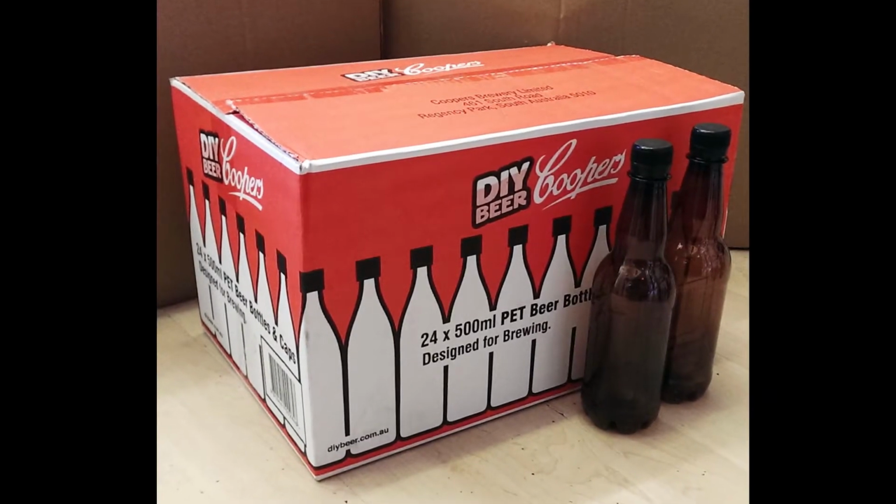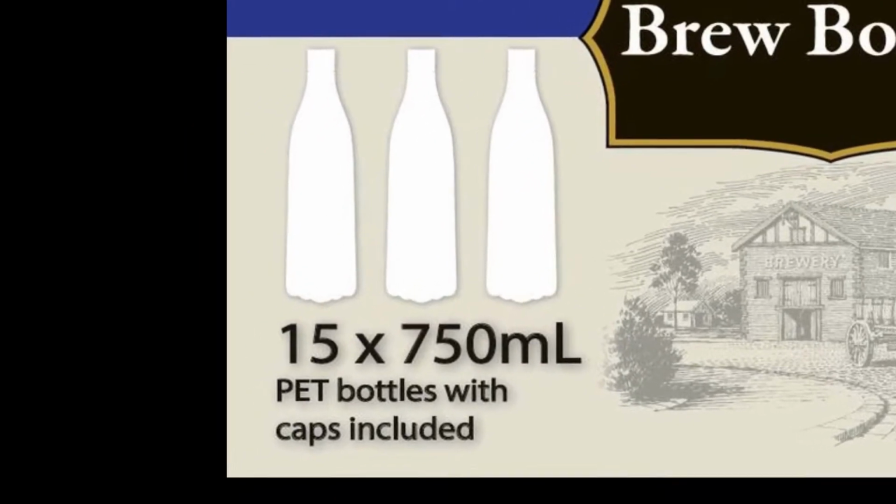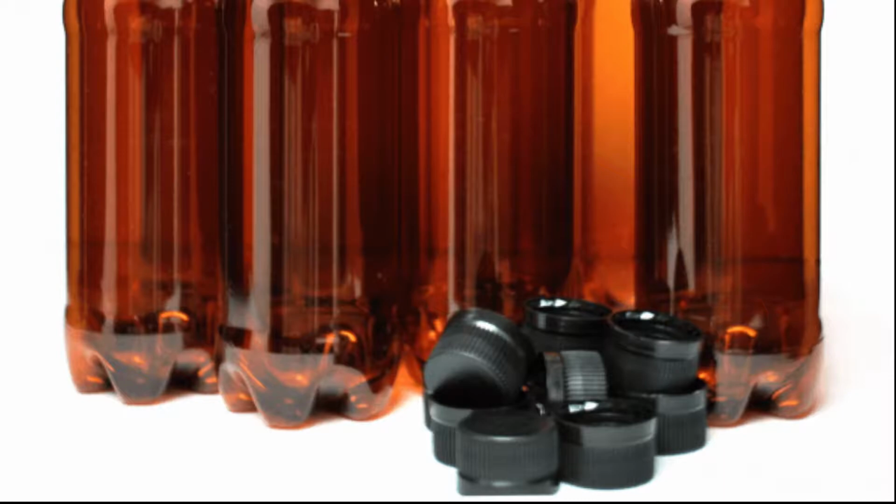Plastic food safe paddles are cheap and come in various sizes. You'll need PET bottles to bottle your beer. They're food safe bottles. They're about 750 ml in capacity. You'll need 25 to 30 bottles to bottle about 23 litres of beer.